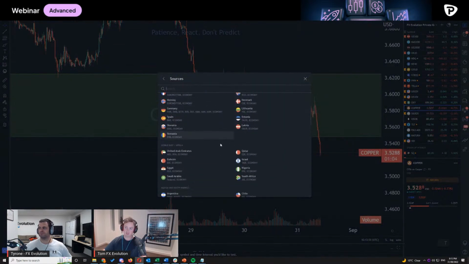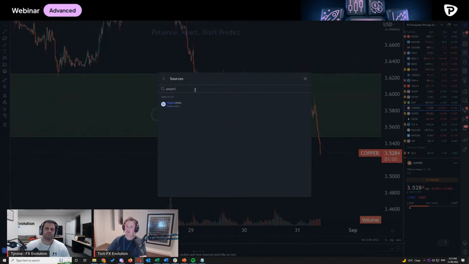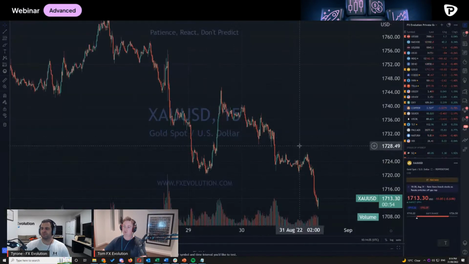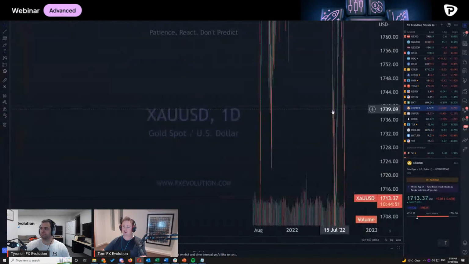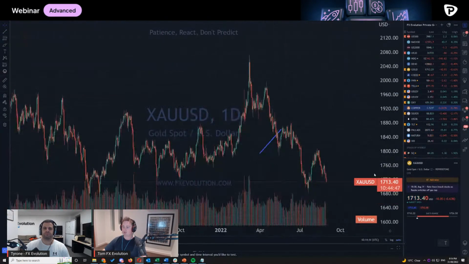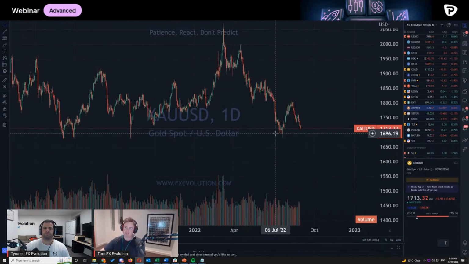And by the way, if you're using Pepperstone with TradingView, you can just select here and you'll be able to see all of the gold codes that Pepperstone offers. So here we have gold versus the US dollar, and we can go over and find out the most recent prices. Now, what's important about this is, let's say we were looking at this as a blank canvas.